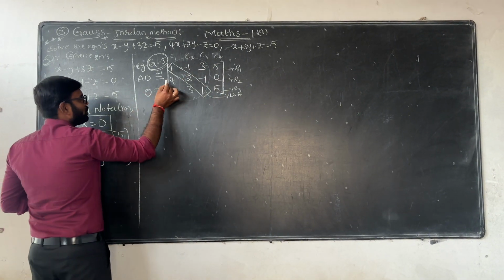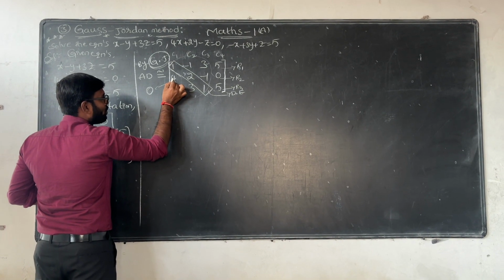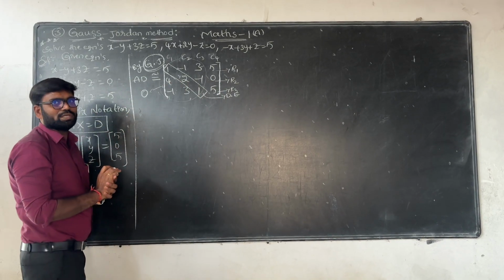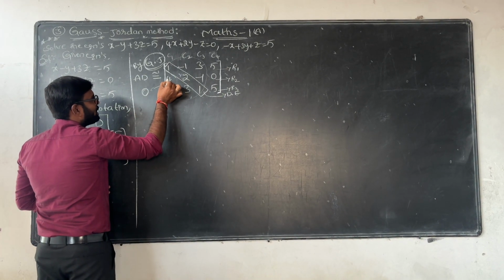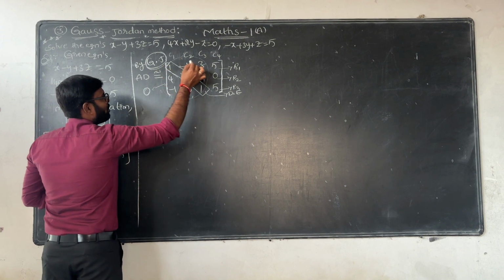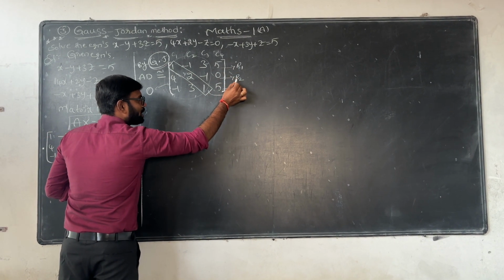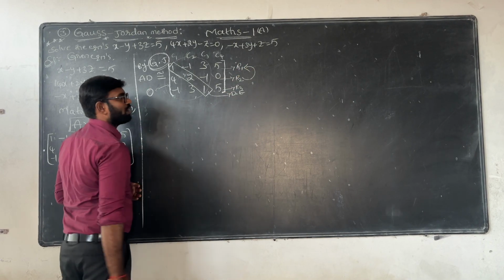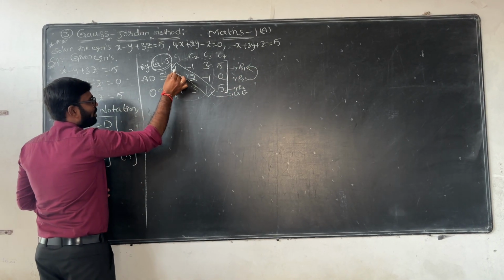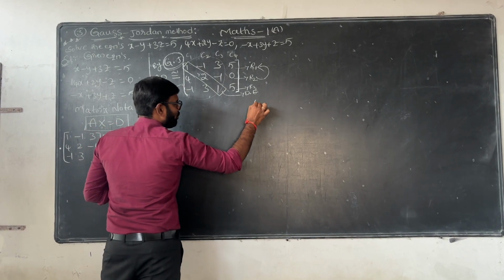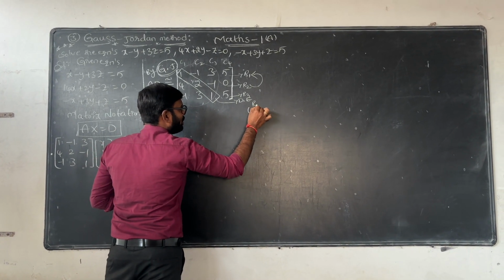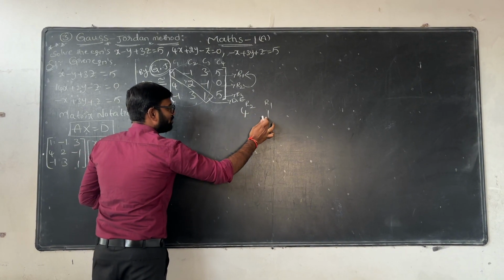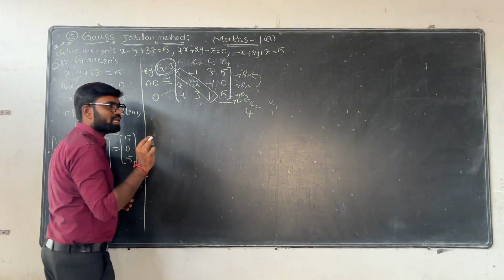So first you need to convert the second row's first element into 0. How to convert it? You can use the first row. Whenever an R2 element is being converted to 0, you use the R1 element. Here R1 has 1 and R2 has 4. So first you need to make these two elements the same.